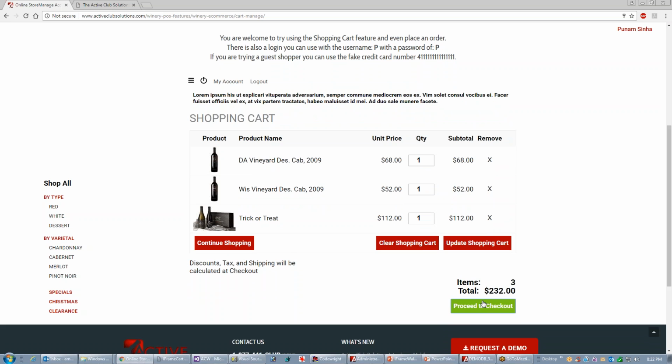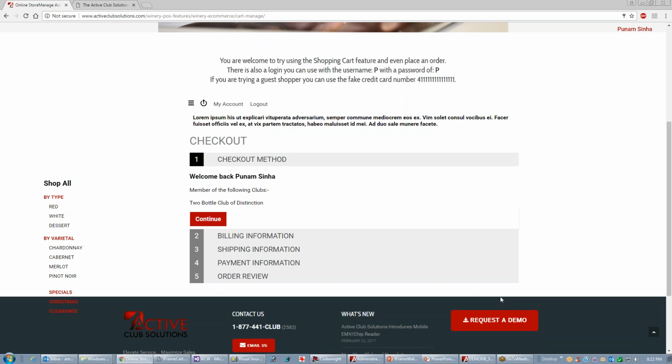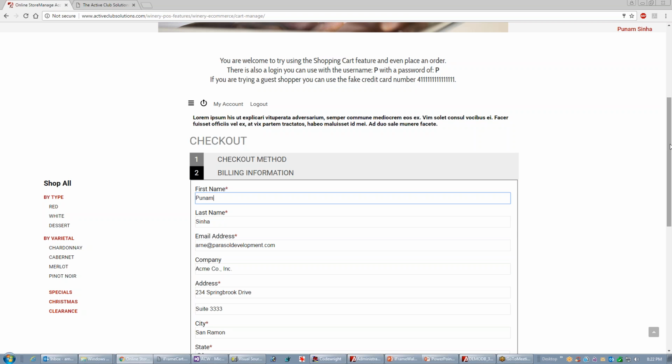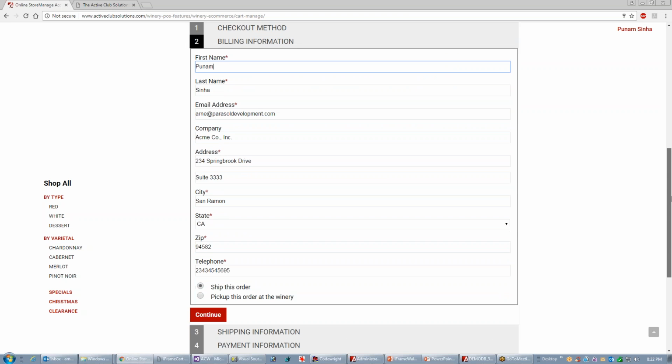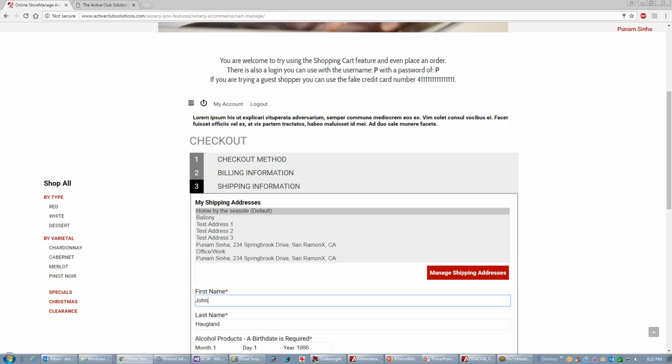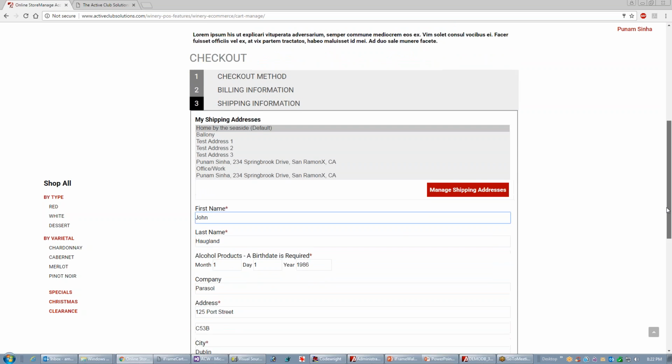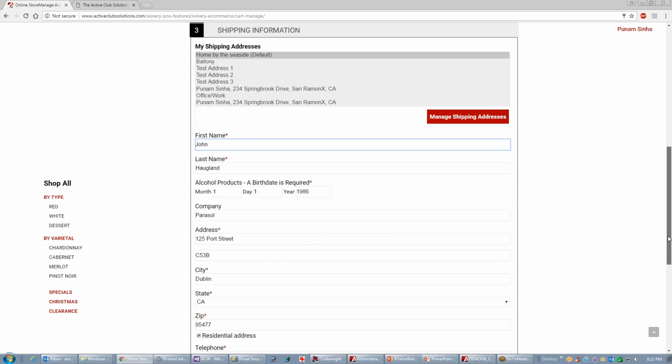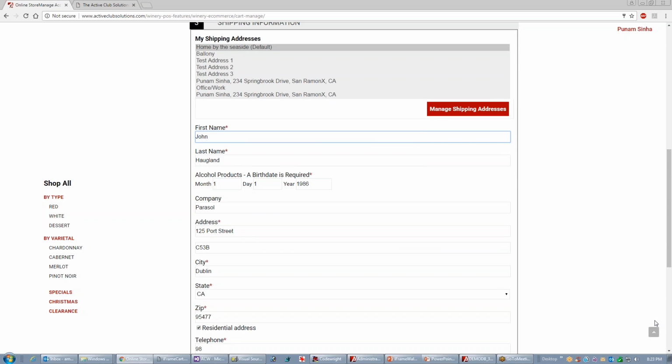Okay, let's proceed to checkout. So it knows I'm Punan, and I'll pop down here now and look at my billing information. So this is where it's set to billing. This is where I am shipping to because I have multiple shipping addresses, and my home by the seaside is currently set as my current.